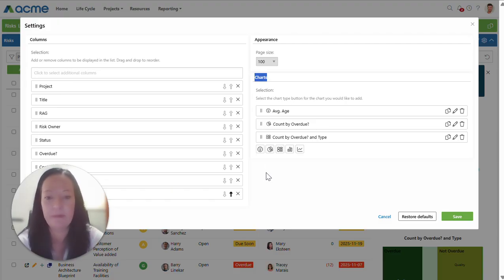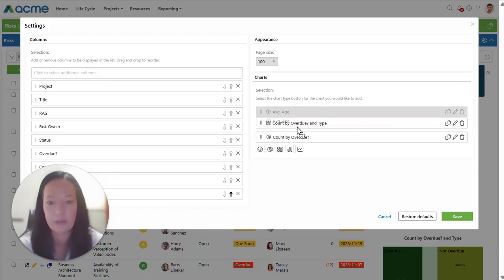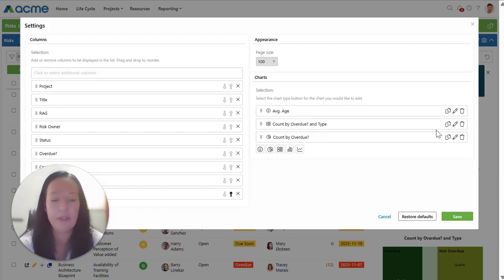PPO has 5 charts that you can build in terms of widgets on your list pages. The first one is a key metric, a donut, a tree map, a bar chart, as well as a line chart. By default, there are a couple that have already been set up. You have the ability to change their sort order if needed. You can copy these widgets, edit them, or remove them from your list. You also have the ability to build new ones. You simply just click on one of these, fill in what needs to be filled in, save, and submit.